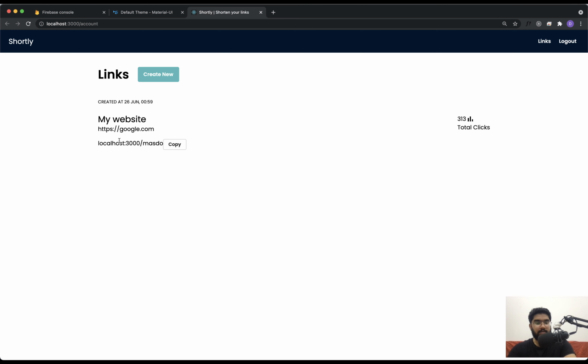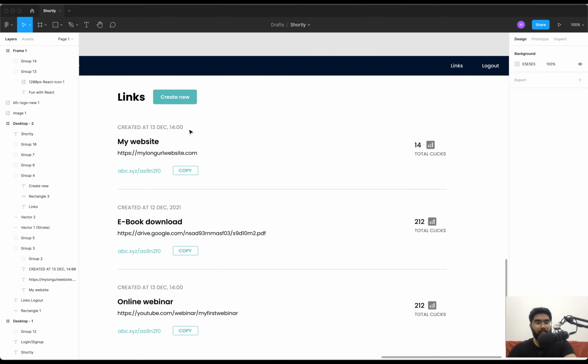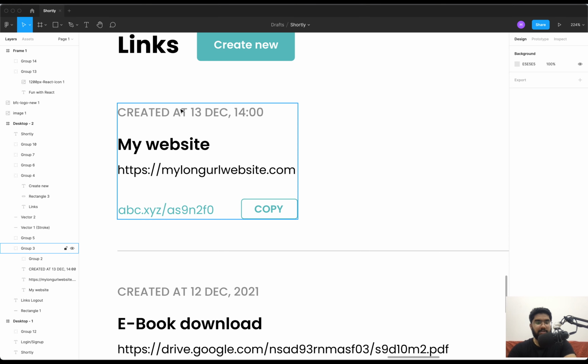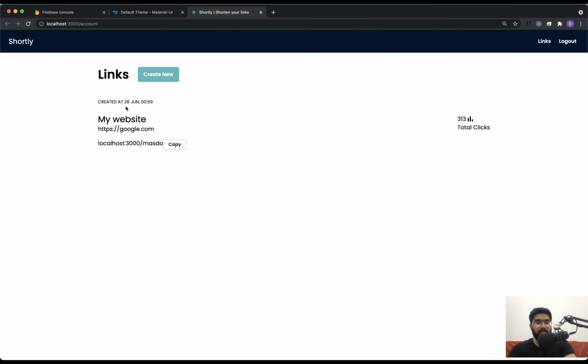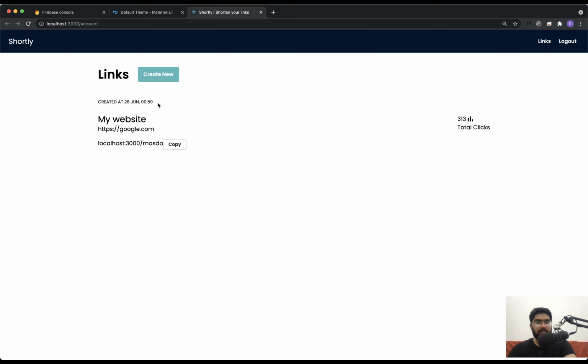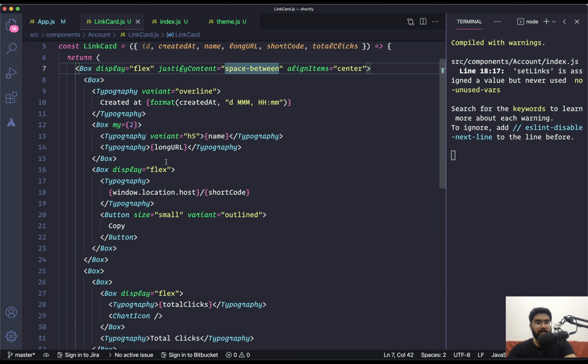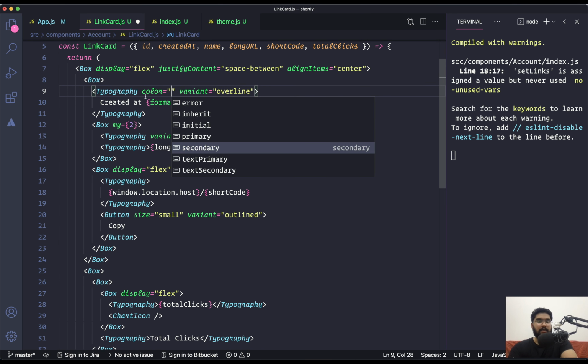Over here, let's see the design. We need to change the color of this typography, as it has to be a little gray in color. So on the link card component, on the first typography for the created art, we can pass in the color, and for this we have quite a few options.